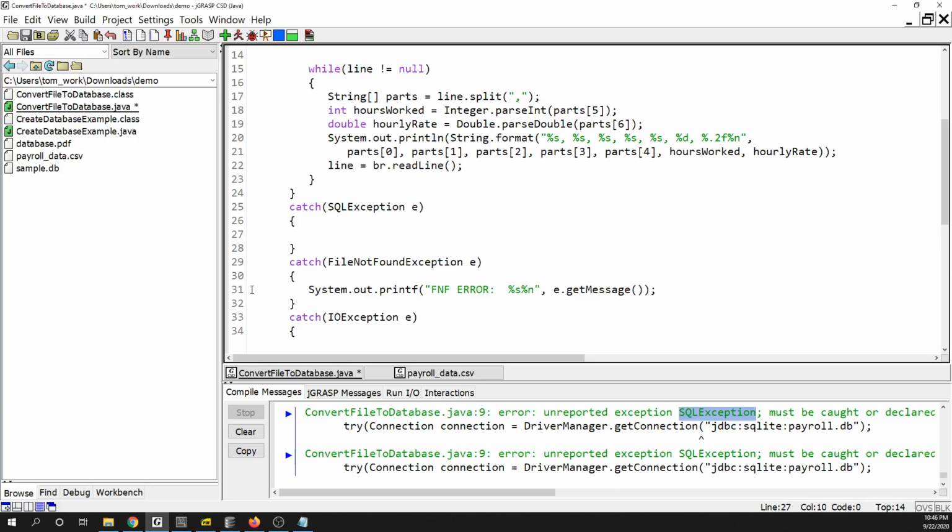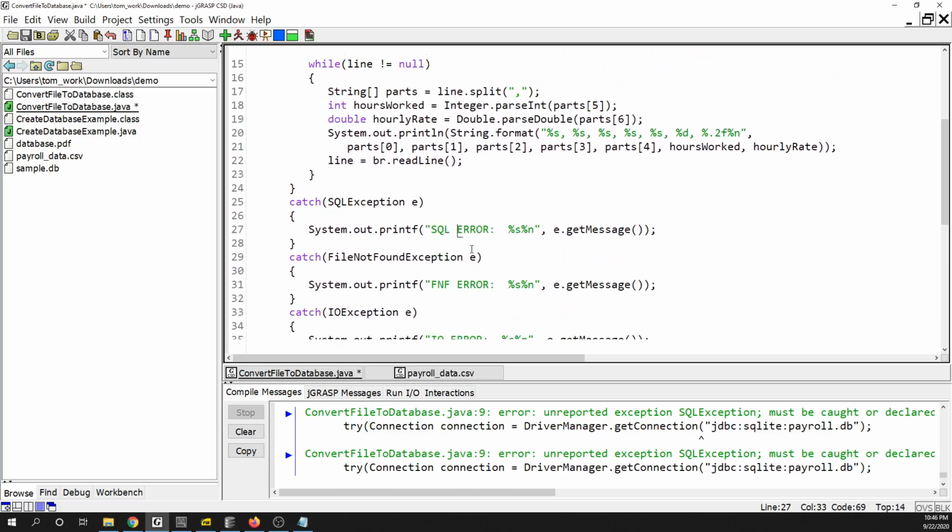And just for the purpose of keeping things as simple as possible, this is one of the first few examples, we will just not do much in the catch block here.